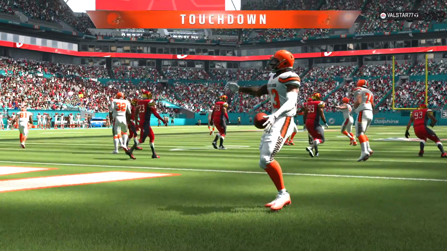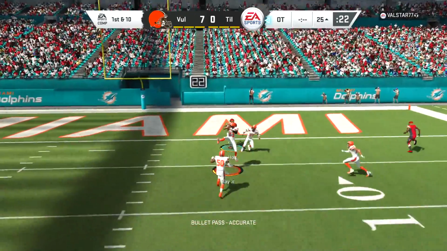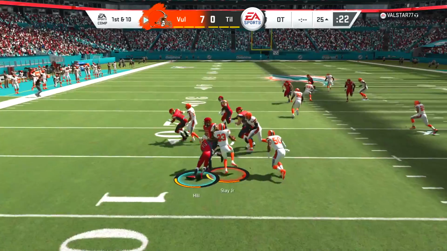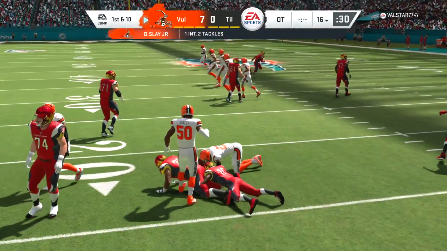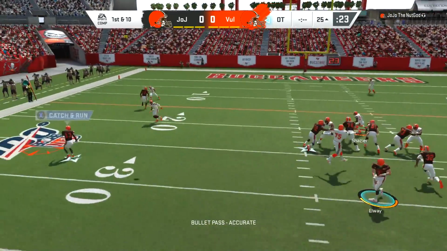So you guys see, I'm running a lot of bubble screens to Odell Beckham Jr. especially, and you guys see why. I just wanted to try out Grab and Go Odell, and I figured, like I said at the beginning of the video, this would be the perfect setting. Just at the 25-yard line, perfect time to run some RPO bubble screens, a jet sweep for Odell Beckham Jr. Just mess around, get him the ball in his hands in any sort of way possible.